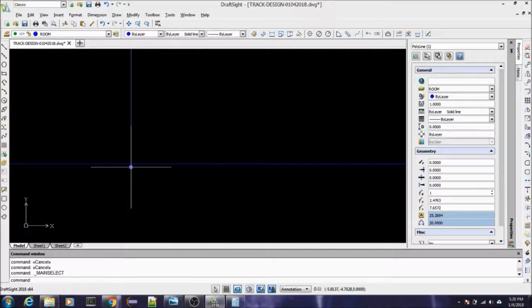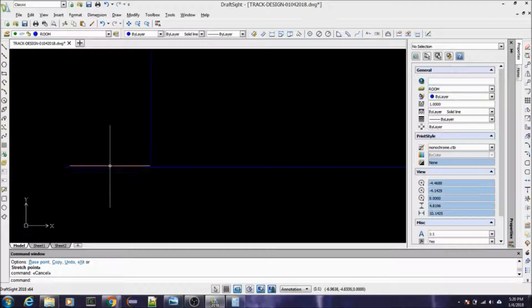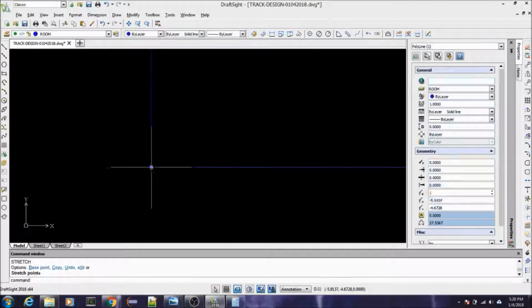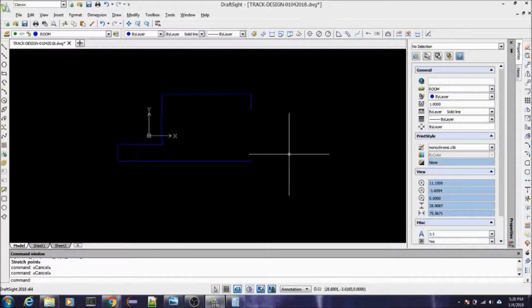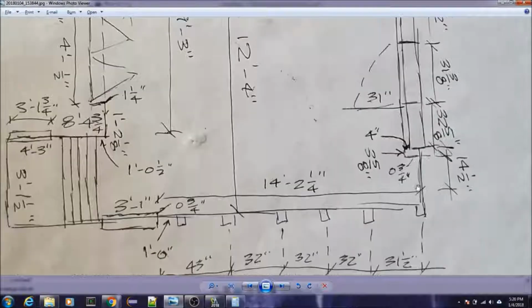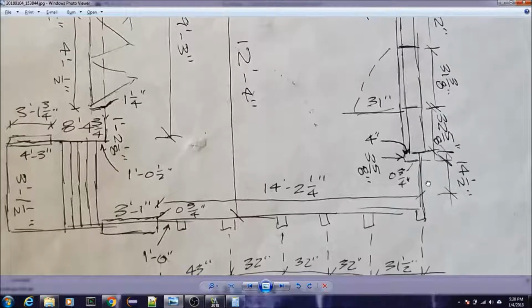Okay, I'm just going to grip it, clean everything up here. Okay, so since the room is square, we know we can work back this way and get all this in here. So I need to go 14 1/2 inch. I can read my writing here.